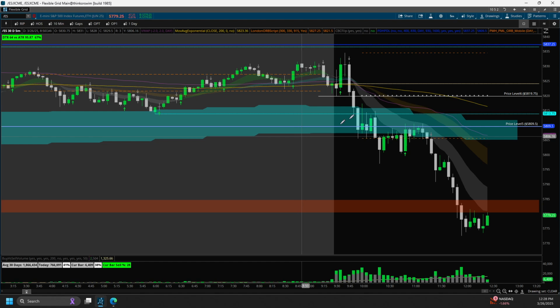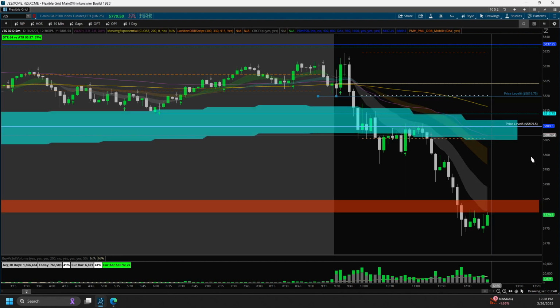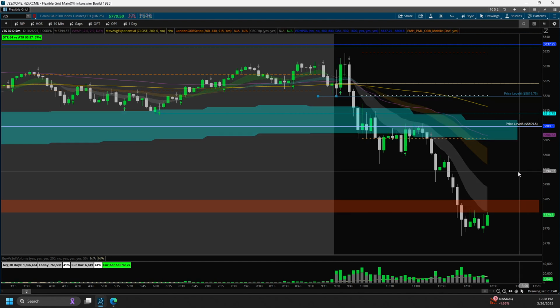I'll have to look into it, but it might be how close the levels are. If they're like 2 points away from each other, then it'll go to the deeper level. But if they're like five or more, maybe it doesn't. I don't know, just thinking out loud. No, that makes sense.